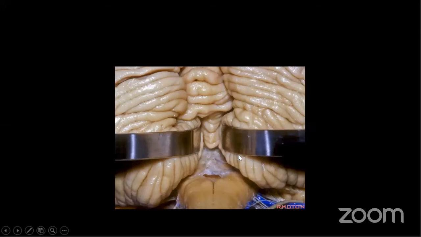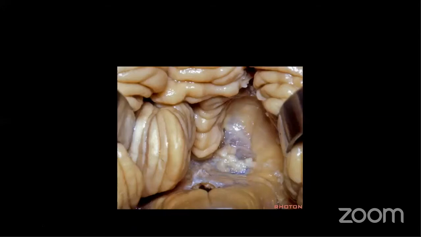We have applied the cerebellar retractor. On the other side, these are the cerebellar tonsils. This is uvula of the vermis. These are the tela choroidea. Now we have applied retraction on the left cerebellar tonsil. We can appreciate some structures here. These are the cerebellar tonsils, like explained earlier. This is the vermis of cerebellum.